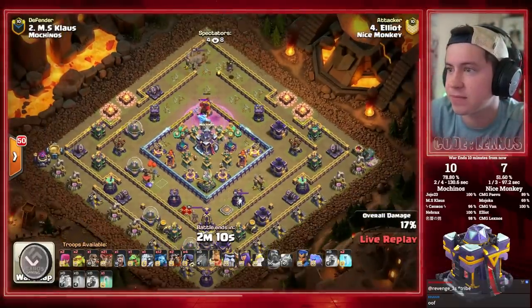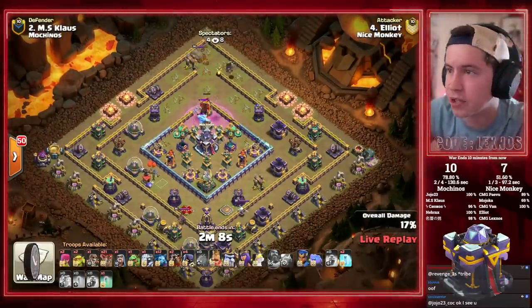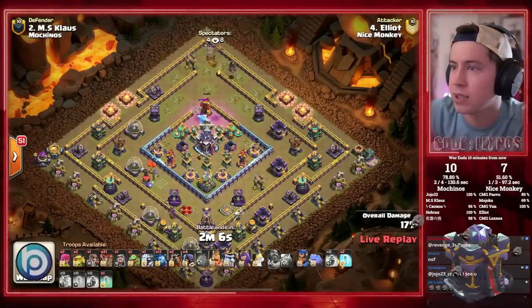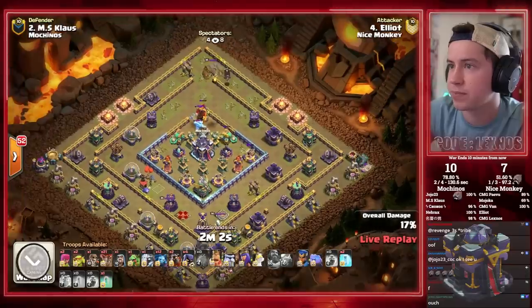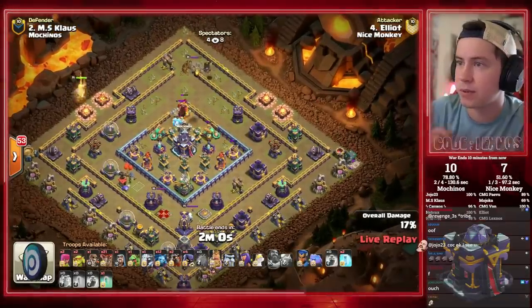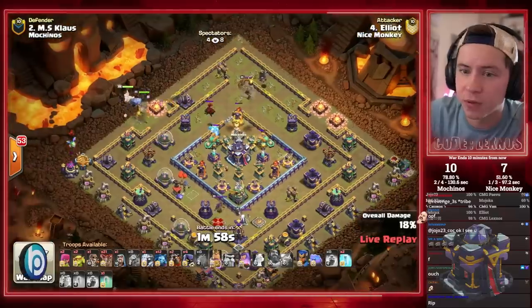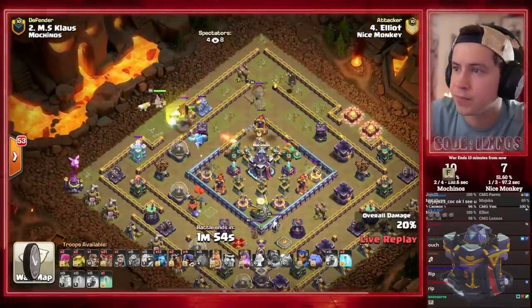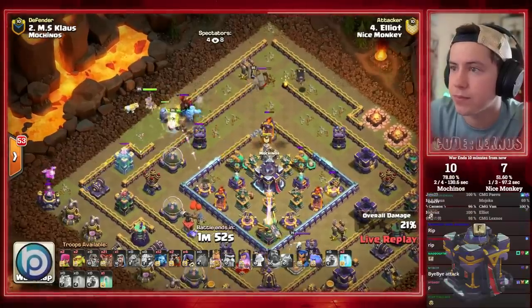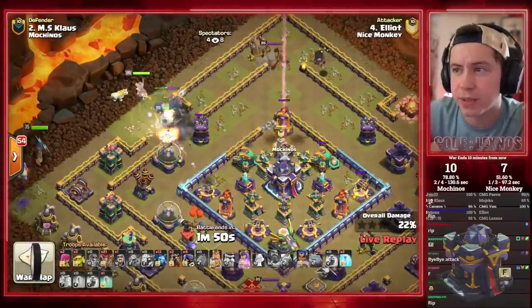Yikes. He was supposed to get both scatter shots. The town hall. Oh no. He's in big trouble. Can he save it? He's thinking. What does he want to do? King Queen over on the top left side. Baby dragon a funnel. Wall break in, okie dokie.